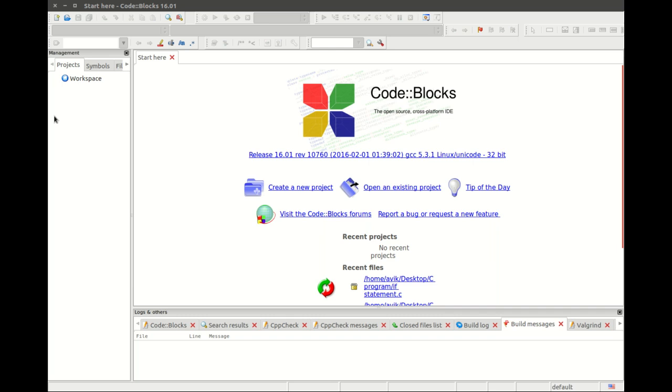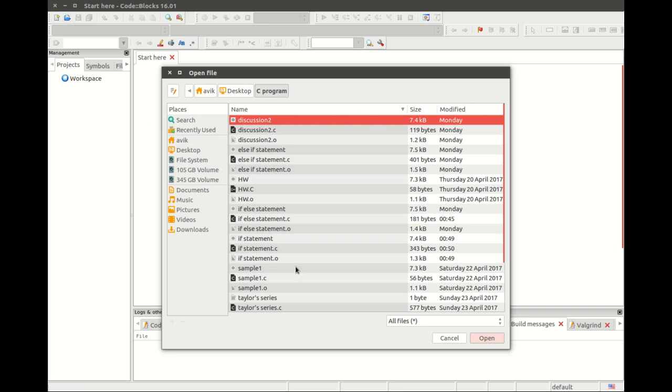Hello friends, now let us take some examples. At first we open Code::Blocks just by typing here, and I already saved a program for the if statement, so I'm going to run that. Okay, the if statement.